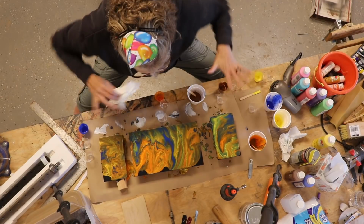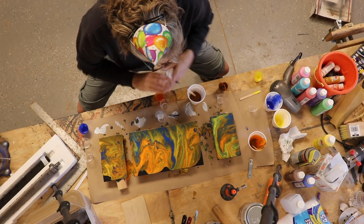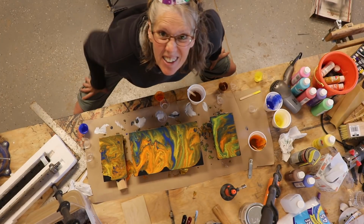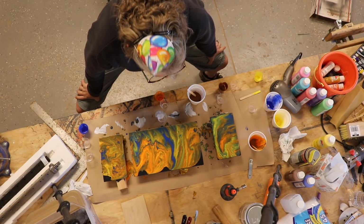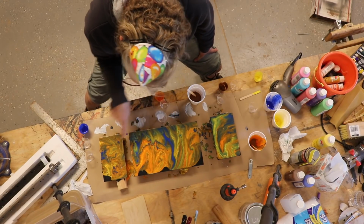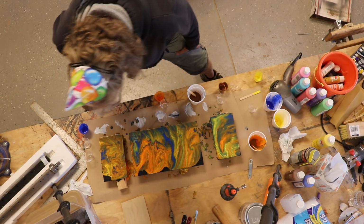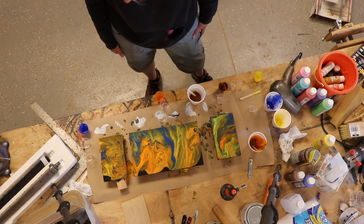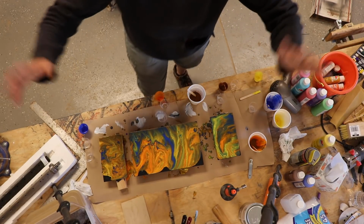And I know they flow and change as the day goes on, so it's never what you see is what you get type of a thing. It's always, you gotta come back later and see if you like it. So let's just leave that for now, but that was fun with the alcohol. I mean, I think it's making some bubbles. Yeah, ooh, like that right there, I like that. All right, cool.